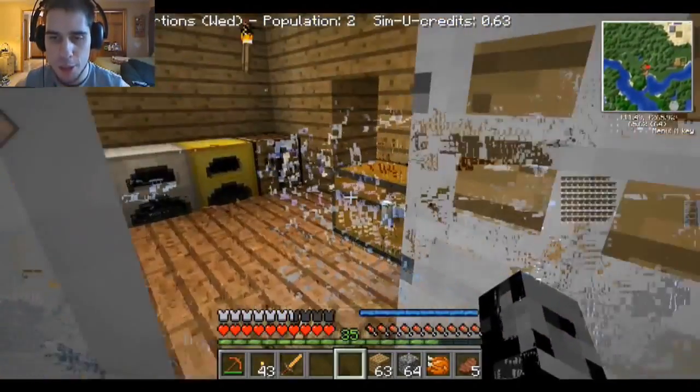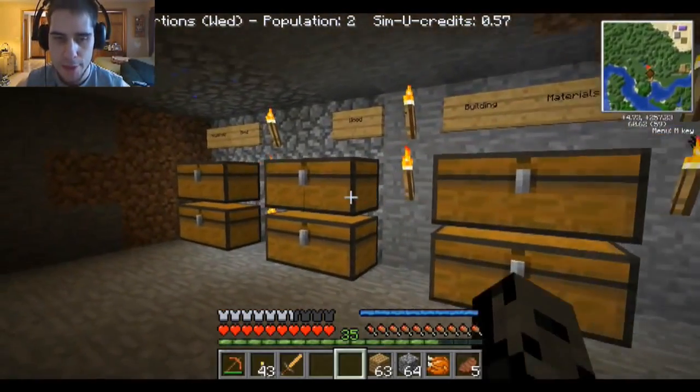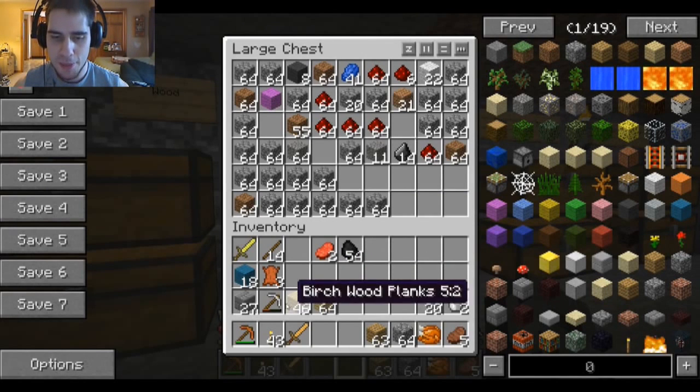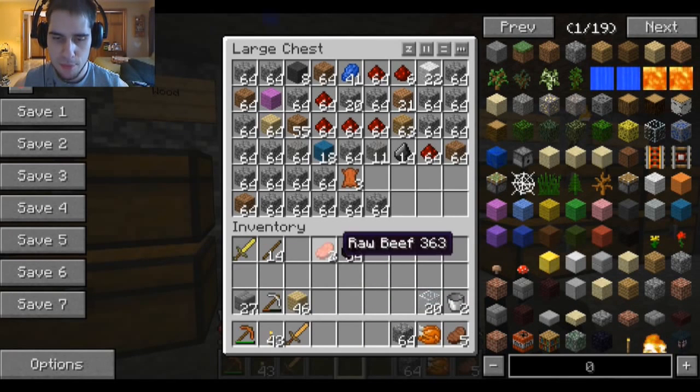So, it'll still be good to get. Alright, so I'm gonna go down here, put some stuff away. I think I have too much stuff. I don't need all this wool and dirt. I'll organize myself a little bit later. I'm gonna bring a little bit of wood with me, just in case. Let's see. This should be good. I think we're ready to go.